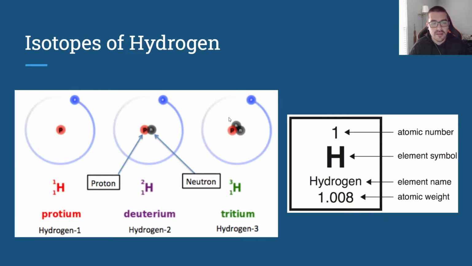And you may recall that I talked a little bit about which one of these is more common, right? And I mentioned that hydrogen 1 was way more common than the others. Let's also look at the periodic table. This bottom number here is called the atomic mass, right? Let's not use that word weight. Let's call this the atomic mass. And it's not a whole number, which is strange, right? Because the masses of these different atoms here are whole numbers, right? This is 1, 2, and 3. But our atomic mass on the periodic table is not a whole number. It's just slightly north of 1, right?